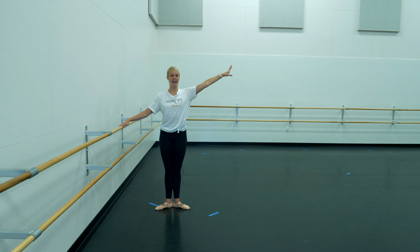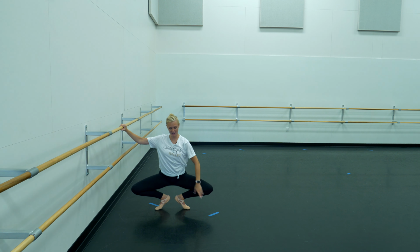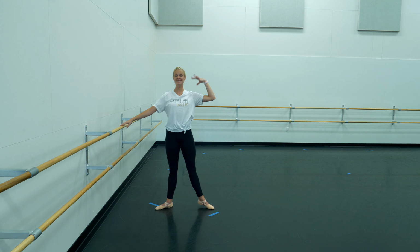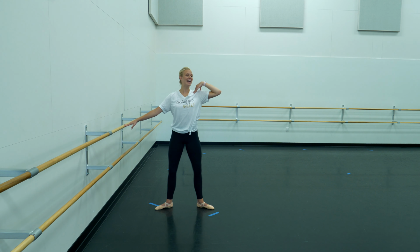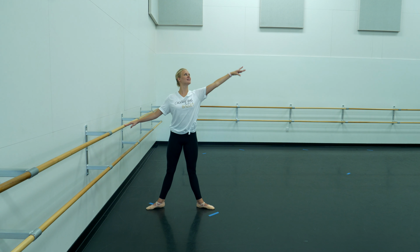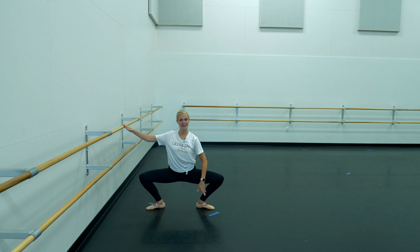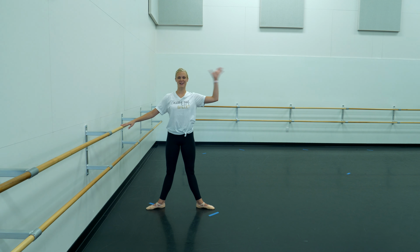Here we do our grand plie. So it's like we're going down our elevator. We go all the way down nice and slow. And we come all the way up. We go tendu, second position. We do our demi-plie. Four, and three, and two, and one. Extend that arm out. Big, going down the elevator, all the way to the first floor. Coming all the way up into the top floor. Good, and we bring our hands to our shoulders.